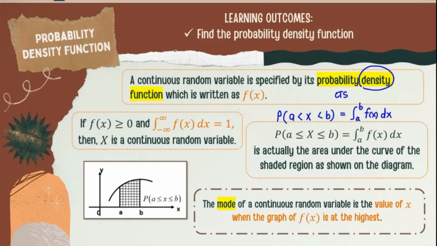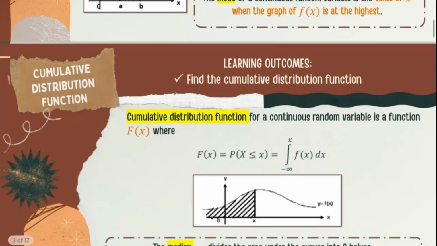Tapi kalau kita dah ada interval dekat sini, sini sampai sini. So sini let's say 1, sini adalah 6. So kita akan cari the total area under 1 hingga 6 akan sama dengan 1. Okay, so that is our steps.